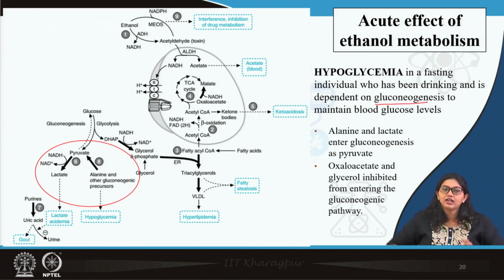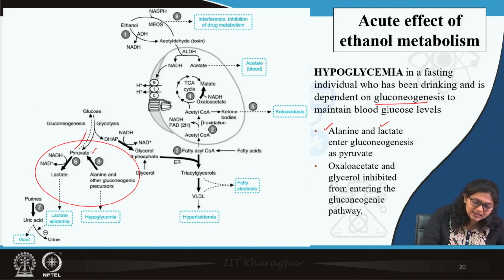neoglucogenesis. Now, one very important precursor of neoglucogenesis is pyruvate, and amino acids like alanine, or lactate itself, are the neoglucogenetic materials there. Now, due to the availability of a high amount of NADH, lactate is not able to convert to pyruvate; rather, just the opposite is happening. Pyruvates are actually converted to lactate. Moreover, the pyruvate formed from alanine or other neoglucogenetic precursors is also forming lactate. So basically this pathway is inhibited and the pyruvate is shifted to lactate formation.